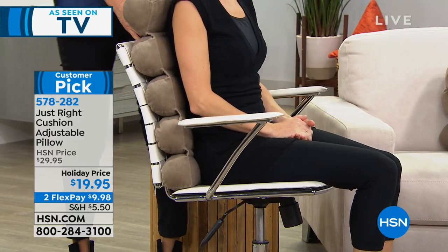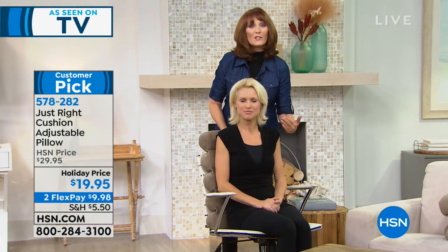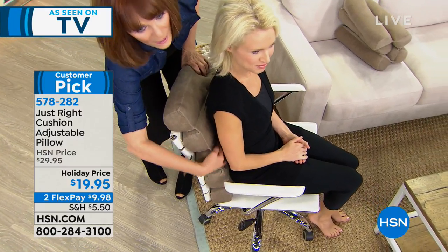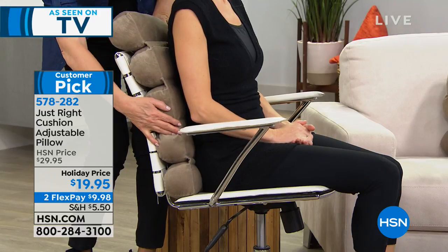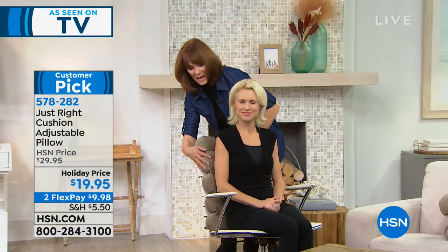So now Robin is tinier. She's like 5 foot, so she can actually have her feet on the ground because the pillow brings her forward, and that channel is filling in and supporting the lumbar back here again, which is so important, which makes her posture better. You can sit longer. We sit for 13 hours a day, whether it's work or home or eating. So this way it gives you that comfort.